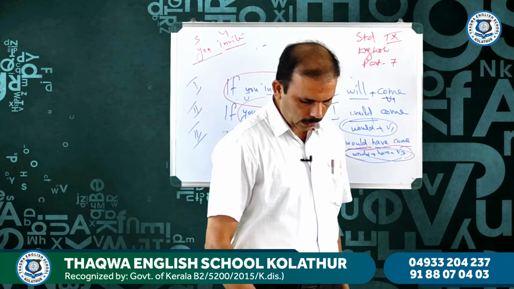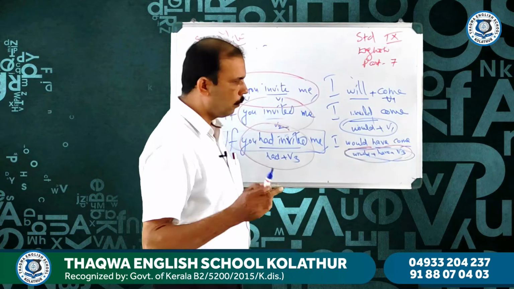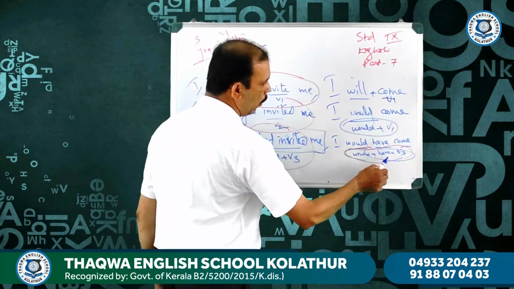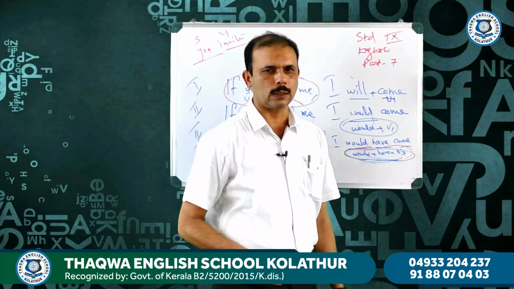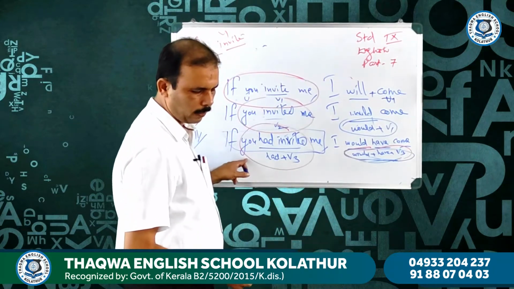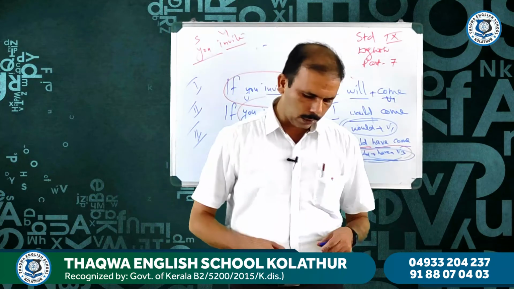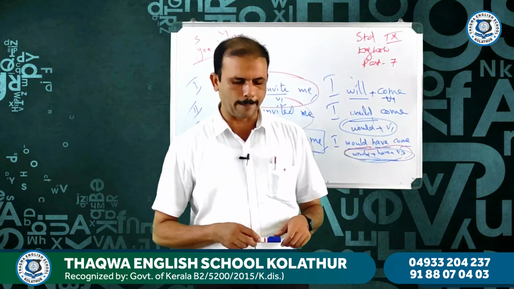If Tarun dash wouldn't have become. Wouldn't have. Would plus have plus become, verb 3. So same, this is the structure. So you have to frame a past perfect tense. Next, again given, if I had gone to the Nehru Stadium.